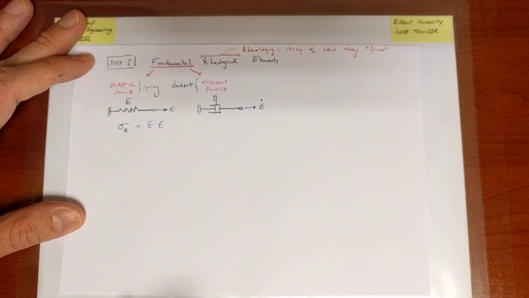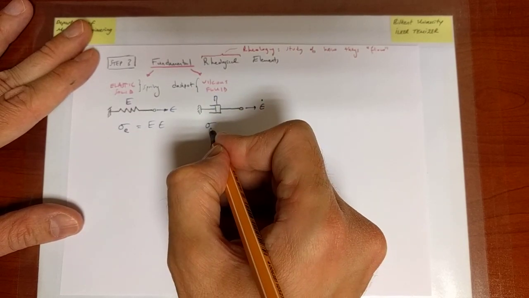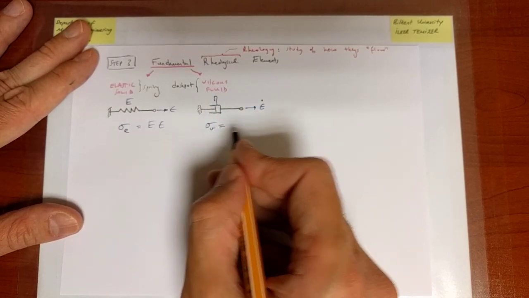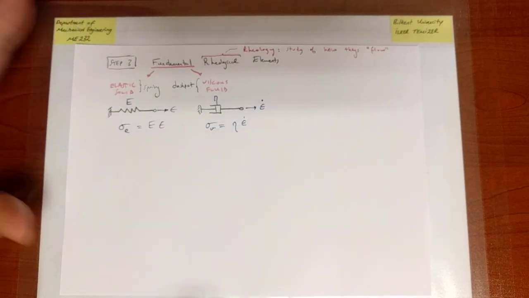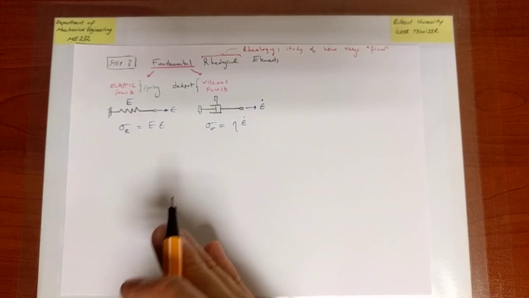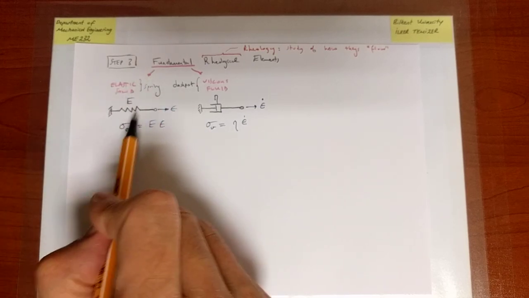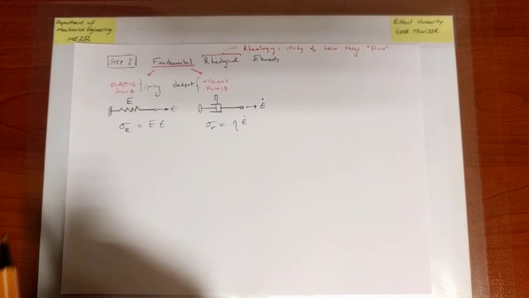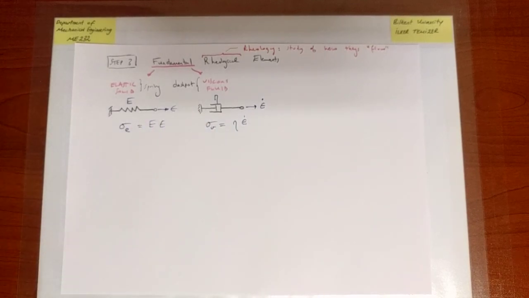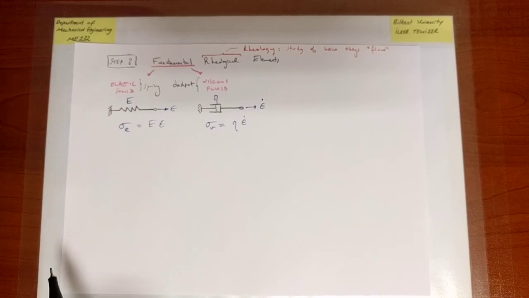I place a constant eta here that reminds us of viscosity — it's going to be called viscosity. Such a dashpot delivers a material behavior where the stress is proportional to the rate of strain through the viscosity constant eta. So E and eta are material constants — there is no physical dashpot or spring when you zoom into a material's microstructure. These are just reminders of how an idealized pure elastic solid or a pure viscous solid behaves.